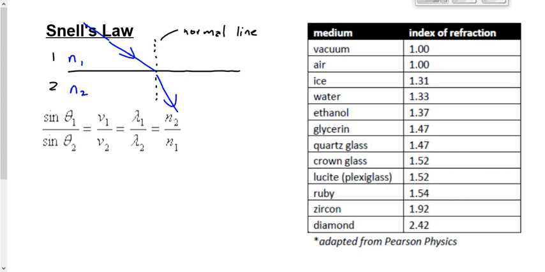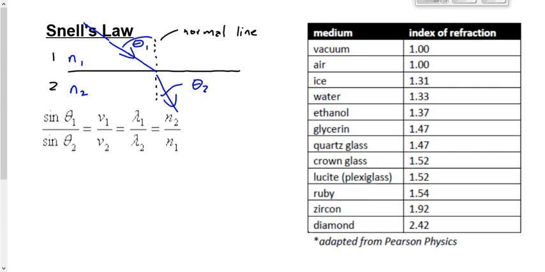We're going to call this theta 1 the angle of the incident line as measured from the normal. We're going to call this one theta 2. That's the angle of refraction, we call it. The second angle, the angle that it's going into. You can notice that theta 2 is smaller than theta 1 here. We'll talk about the implications of that in just a second.